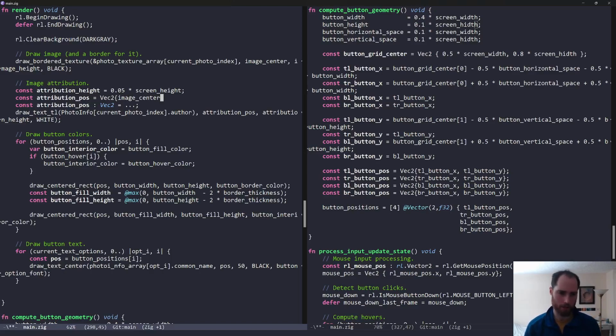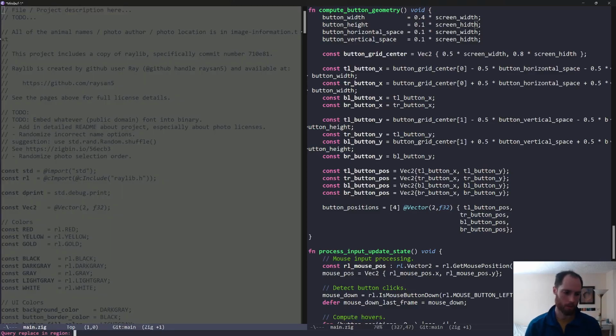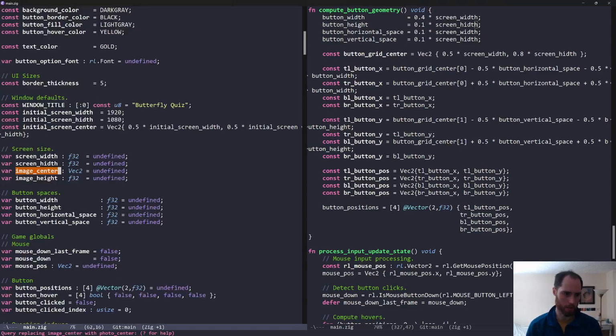It should really be called photo center. Let me just do a global replace now, so we want to replace image center with photo center.